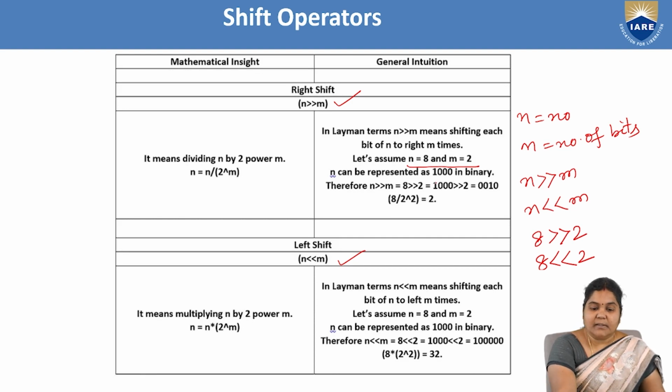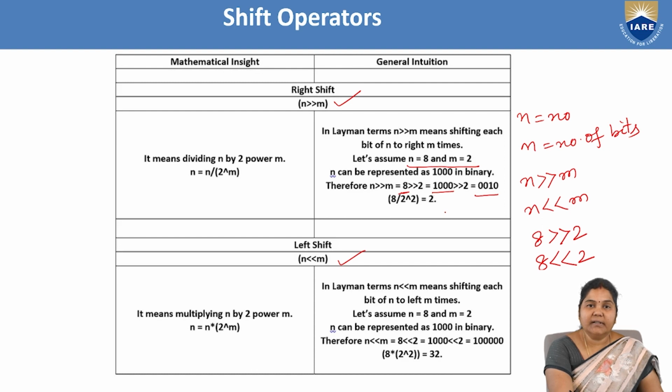The given number, first of all, you have to represent in binary. So the number is 8. We can do an 8-bit representation or a 4-bit representation. In this case, we have given it in 4 bits. So it is 1000. Right shift by 2 bits will give you 0010. So 2 bits are shifted towards right and the answer will be 0010.